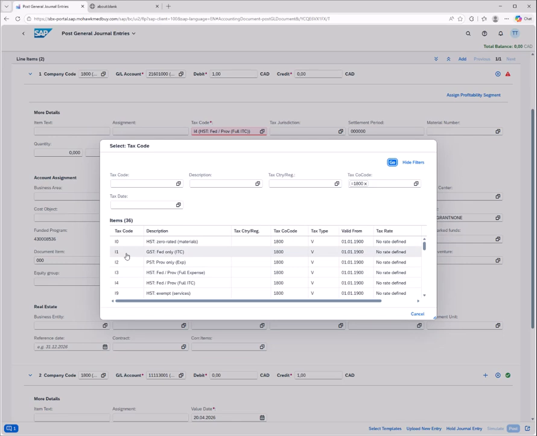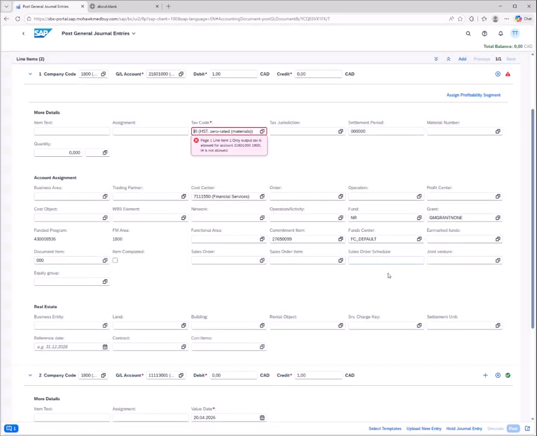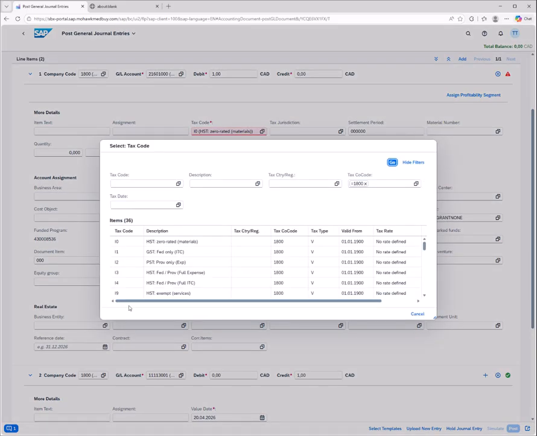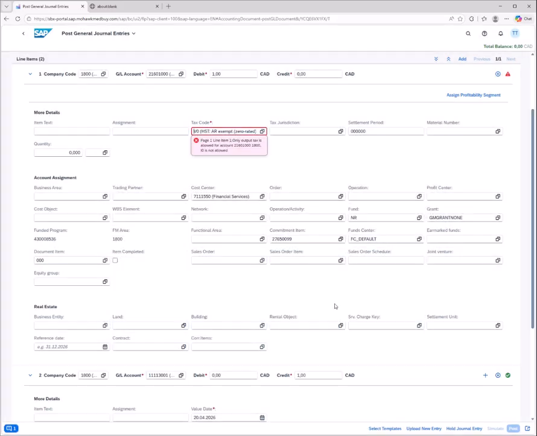There's something like, let's see which one goes with that. That's the problem if you don't know the exact text.